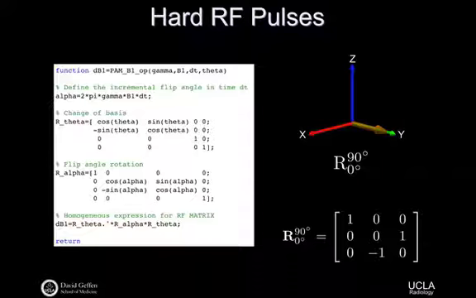And we saw this in the earlier slides, that the ultimate B1 operator was just the product of those three operators, right? The change of basis theta, the rotation by the flip angle alpha, and then changing the basis back. So this is just a matrix-aware way of writing out that expression, borrowing exactly from what we had 20, 30 slides ago.